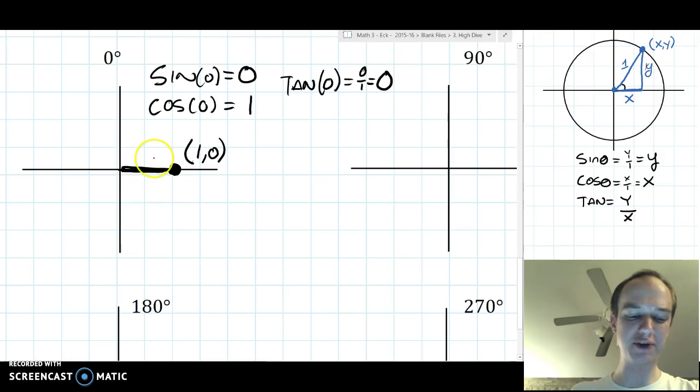So even though there's no triangle to draw, or like a real triangle, it can't be done. Because we came up with these equations, and because we trust in the power of math and the power of patterns, these equations have to work even when there's no triangle.